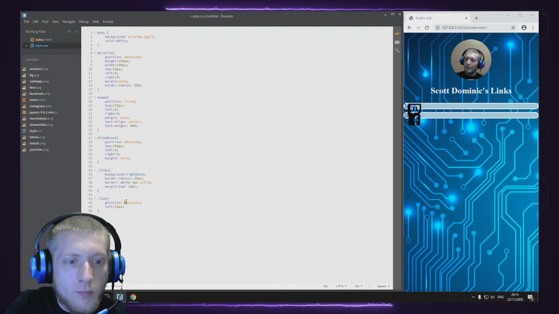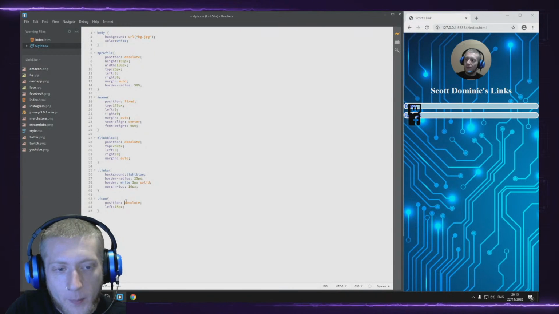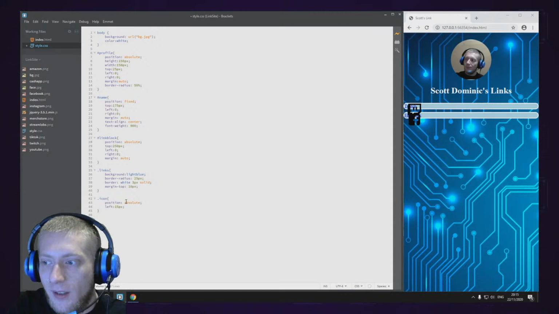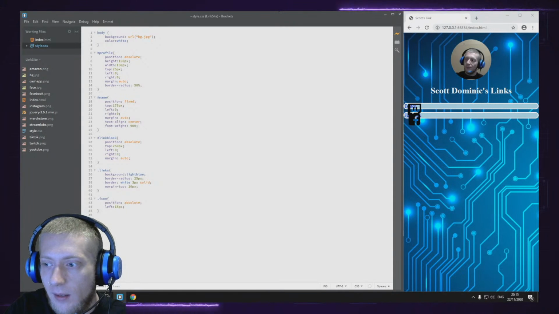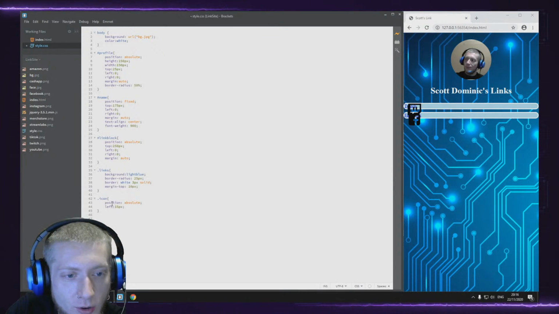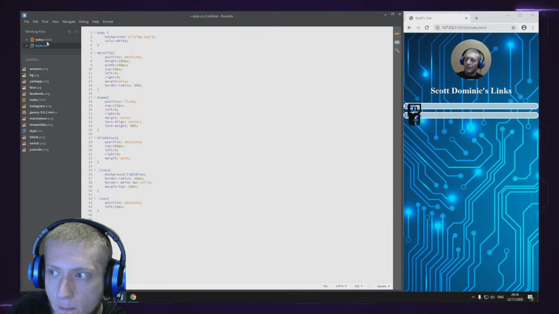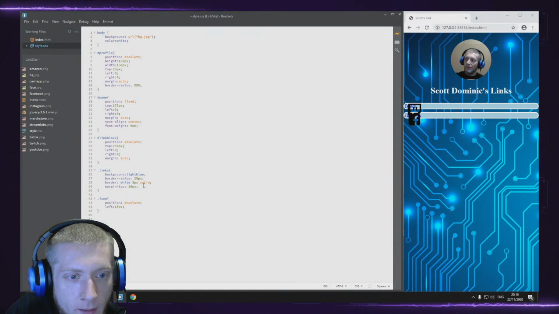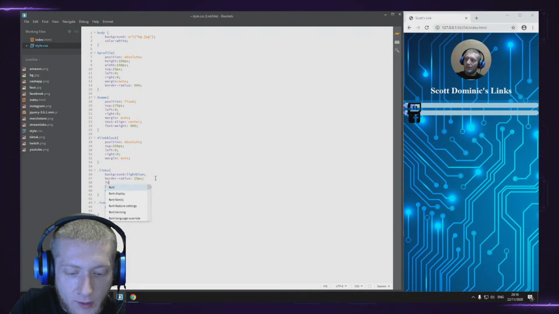Right, now because I've changed the position, it's kind of thrown everything off. So I need to figure out where to change the text for this. Links font size.